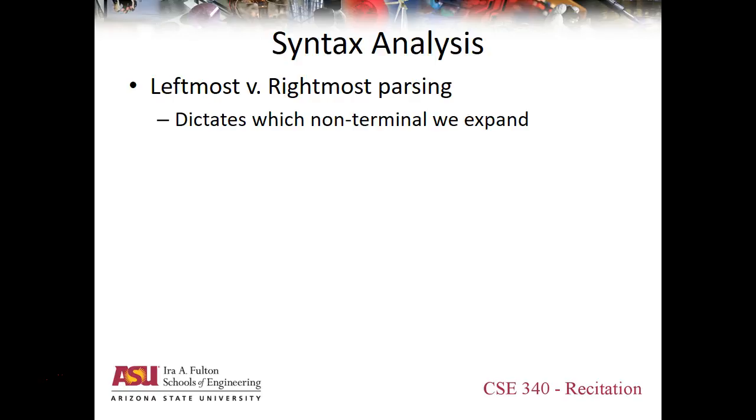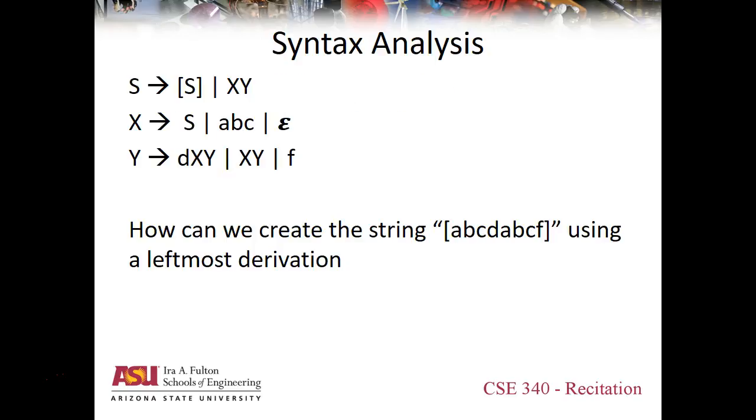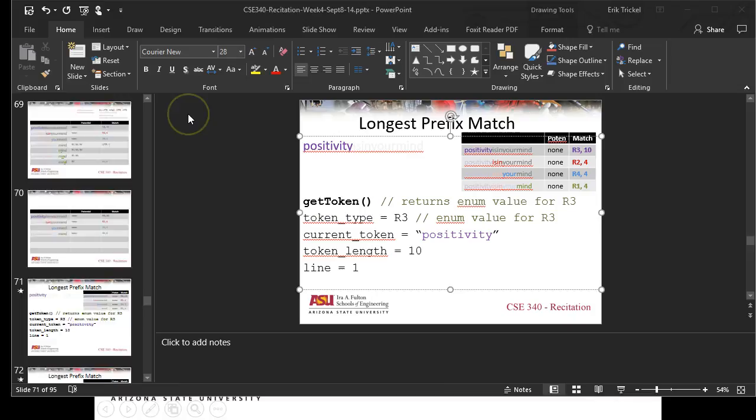You guys talked about in class leftmost versus rightmost expansion. It has to do with which non-terminal you expand. Do you start with the ones on the left or the ones on the right? It sounds easy when you say it like that, but it's always stranger when you're in the heat of the moment trying to do it. So we want to create the string A, B, C, D, A, B, C, F using a leftmost derivation. This should be fun.